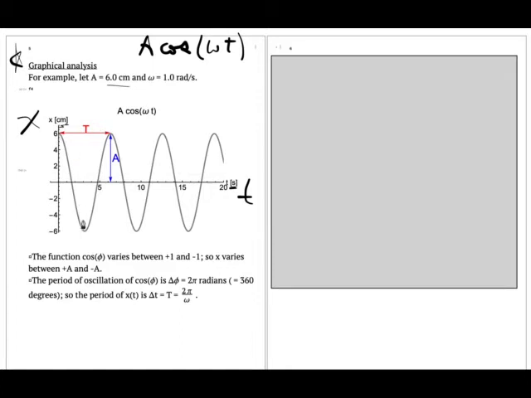Well, here's the graph. That's a cosine omega t. You see, it oscillates back and forth between 6 centimeters and minus 6 centimeters. It's at 6 centimeters. A little later, it's at minus 6 centimeters. A little later, it's back at 6 centimeters, then minus 6 centimeters. Then it's back at plus 6 centimeters. The average value over time is 0. If I average the position over a long period of time, the average position is 0 because it spends just as much time in positive x and in negative x.